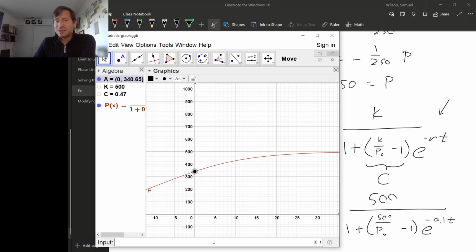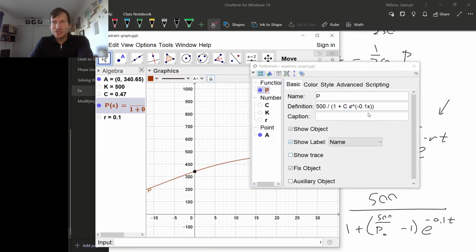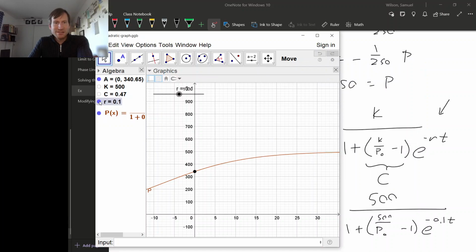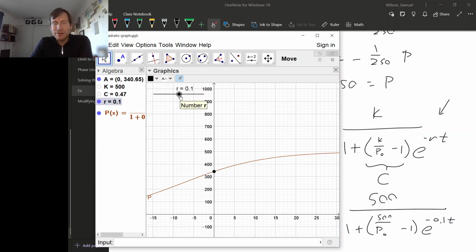I guess one last thing we could do here is look at what happens if we change the growth rate. So let me get a growth rate, 0.01 to begin with. And let me redefine this population function so that our growth rate is in here. So instead of 0.01, I'm going to write r. And let me get a slider for r. So now we have a growth rate that we can adjust just by moving this slider around.